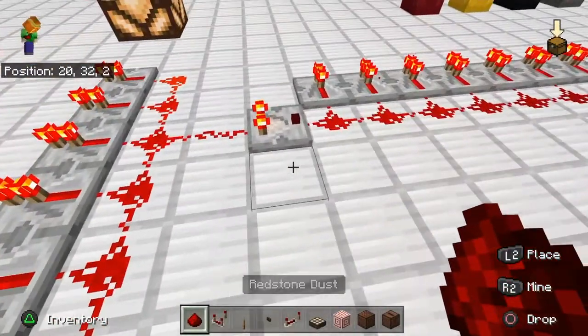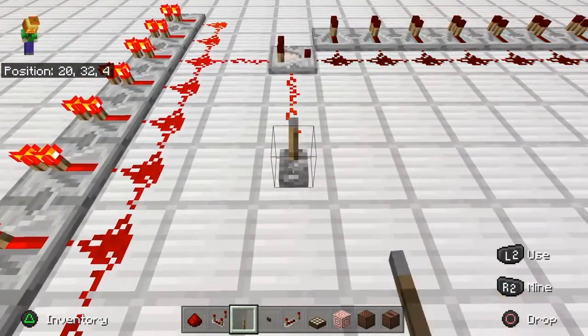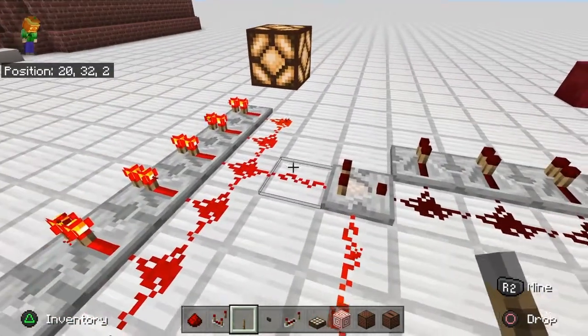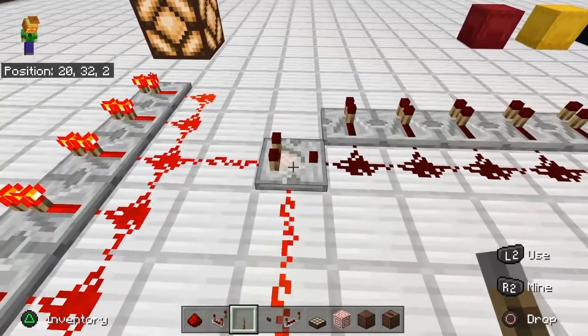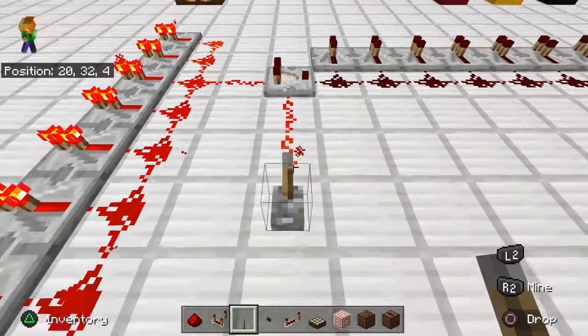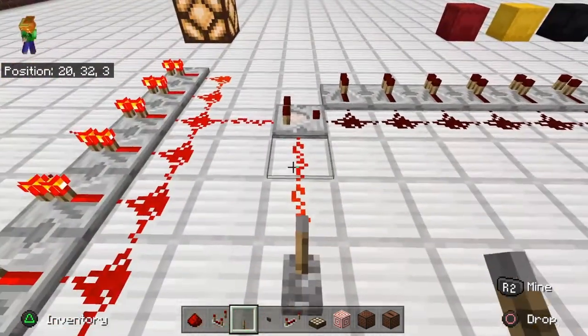Now you can power it from the side as well, and what that does is that locks it from accepting power in the back. So it's different from the locking of the repeater. You don't need a repeater to come in. You just need a signal to come in, and it'll turn off any power in the front.